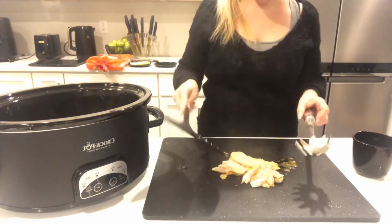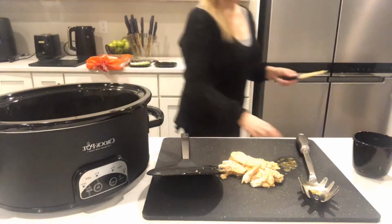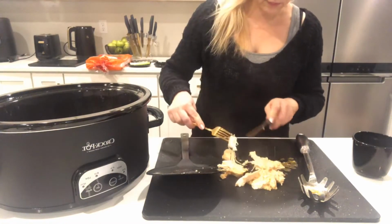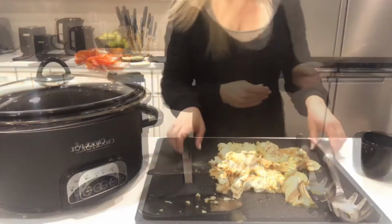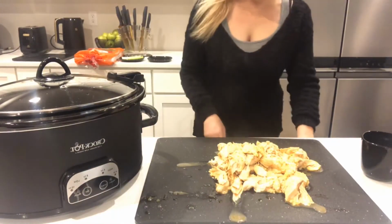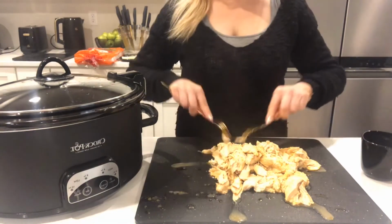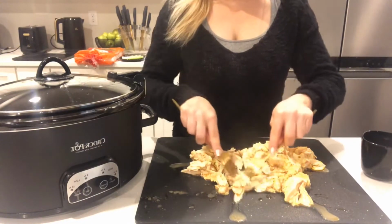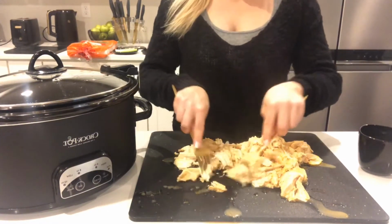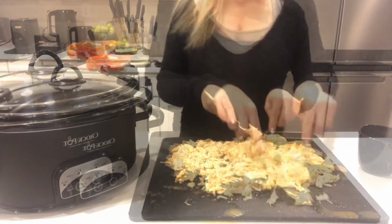I'm going to cut a piece to make sure it's finished. Oh yes. Okay, beautiful. Okay, we have our meat safely out of the slow cooker, and we're going to shred this chicken. Look how easy it is to shred. That's what a slow cooker does. It makes everything so juicy and soft. We're shredded.